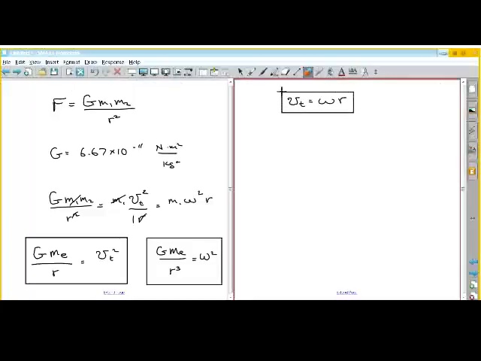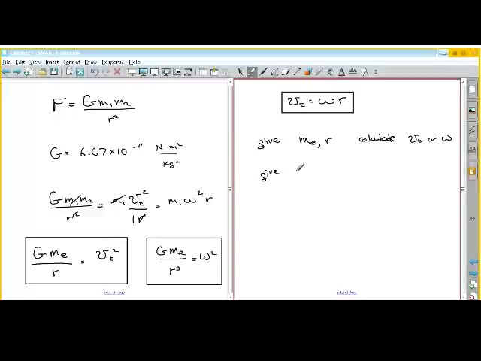You really only need to use 2 out of the 3, possibly. So there are various scenarios you can have. I could give you the mass of the thing that's rotating around, I could give you the radius, and then you could calculate either the tangential velocity or the angular velocity. Because you can see if I know this and I know that, then I can take the square root of that and solve for the tangential velocity.